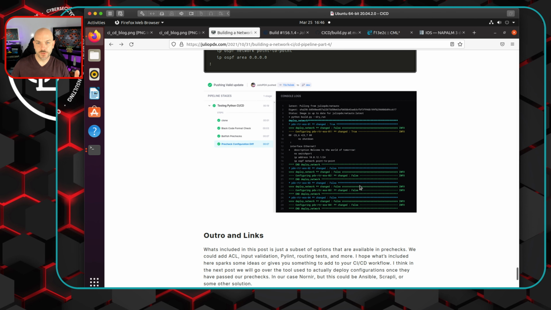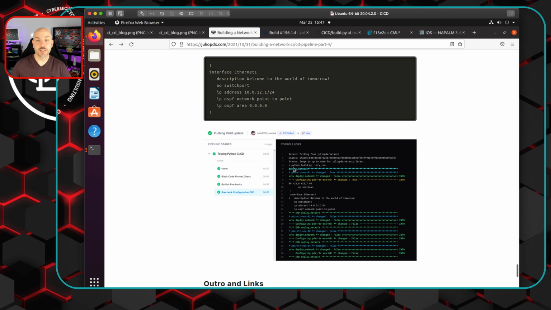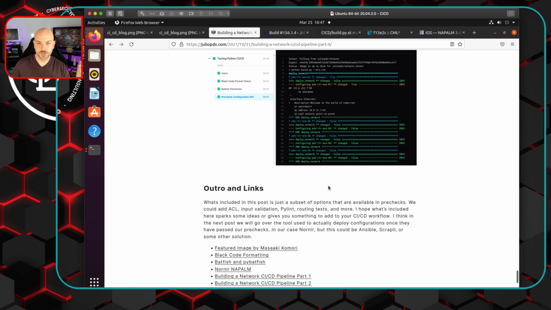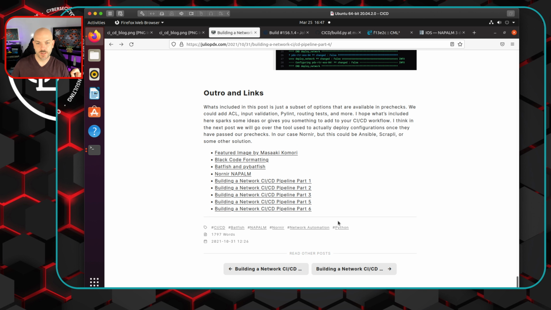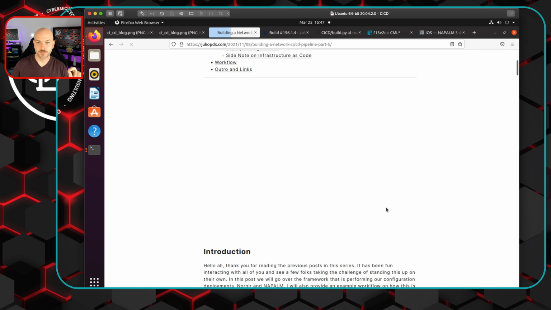So he goes through and then he shows how it would work properly, in his case, with the config not being something that is incorrect. So I think in his case, he's using EOS switches, which I think are Arista. So they look very similar to Cisco, but for some reason, this parsing works fine. So let's go dig in a little bit deeper because there's a few other things that we need to do before we actually implement this. But he doesn't cover it until part 5 in the blog. So we just want to make sure that we have this set up properly.